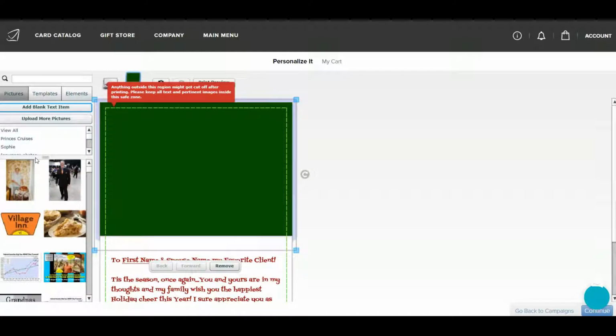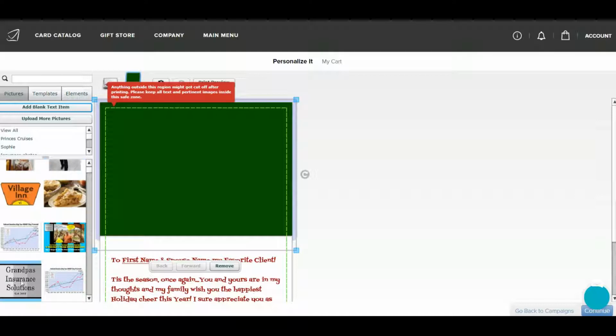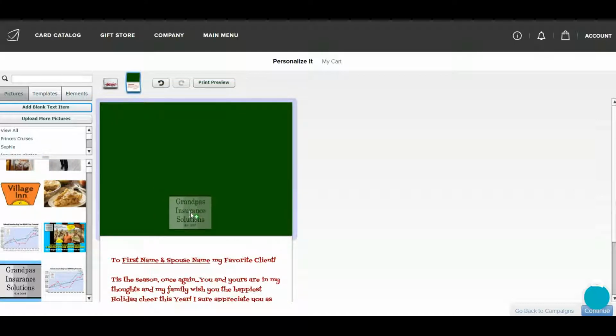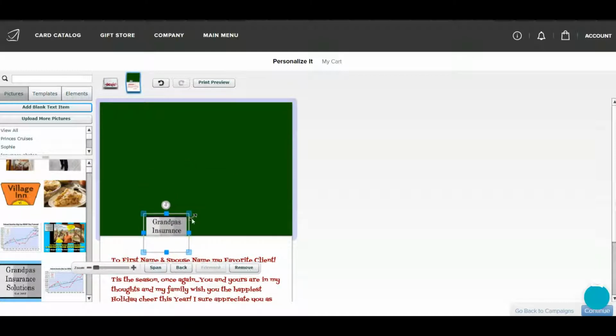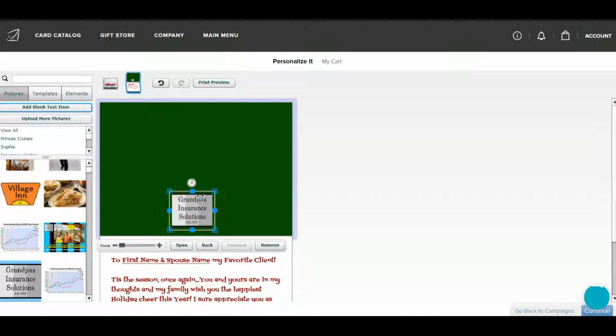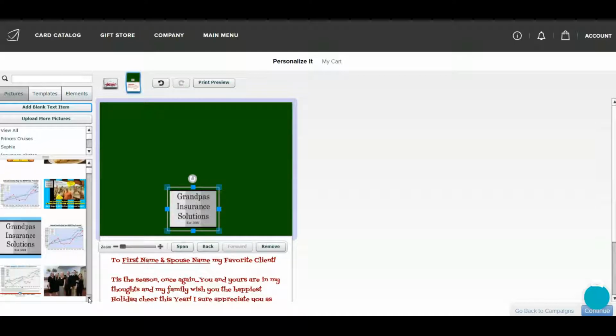And so we go here to pictures, and this is me. Let's see, that's a new picture of me, but I got to get my logo in there. Okay, Grandpa's Insurance Solutions logo. And in Utah, it's American Seniors Group, but California said no to that name. They have different rules. It has to have solutions, benefits, or other things in there.